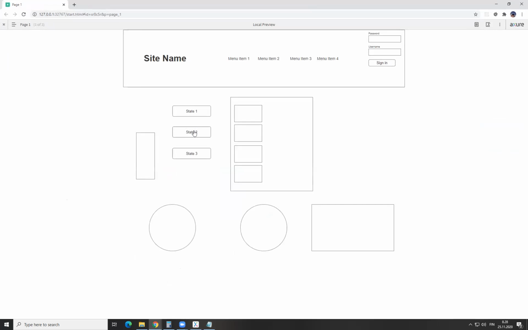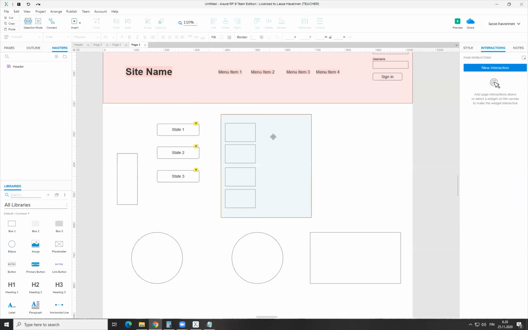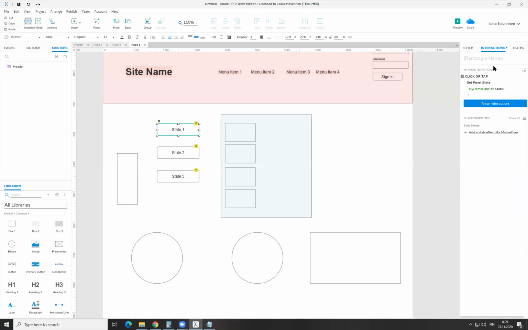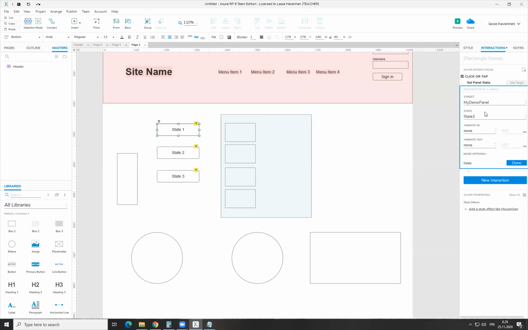So here it is. I click here, and so now it changes the panel state, and it's visible here. We can also do so that it looks a little bit nicer. If I modify here, so here are these animation controls, animate in and animate out.